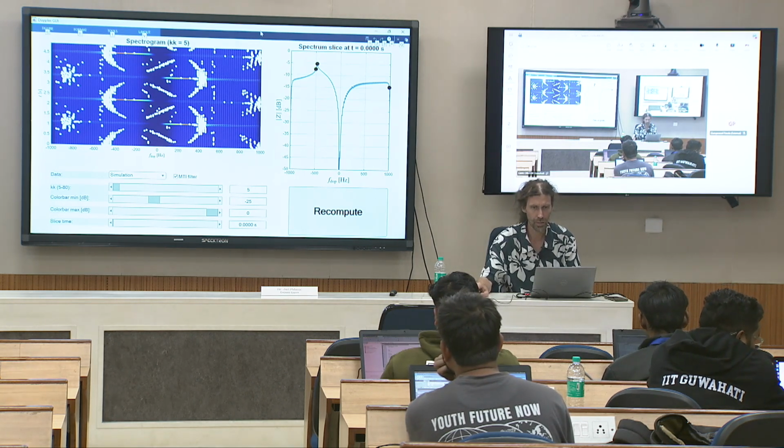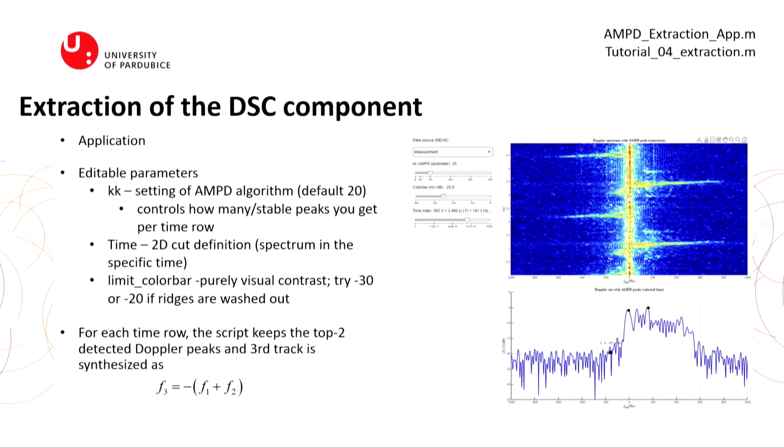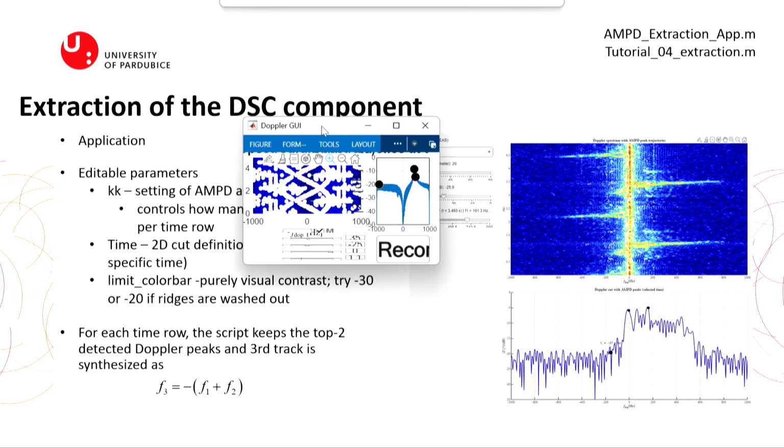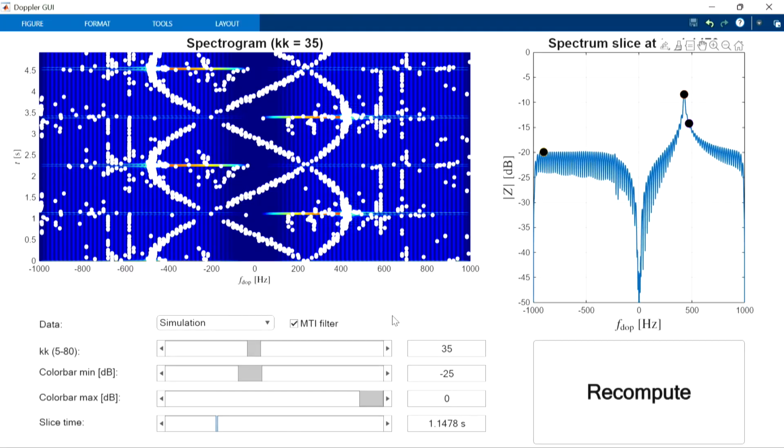I will also try, so I will remove it, just try it alone. Also try to enable and disable the MTI filter to check how it works with MTI and without MTI. And without MTI, a lot of these extracted points will be around zero. Check this. Now I am at time 1.14, and if you zoom, it will be close to this flash. And if I go to 1.2, around 1.2.